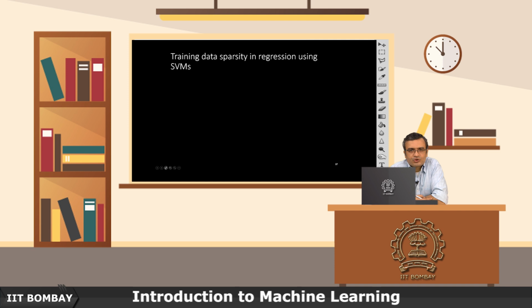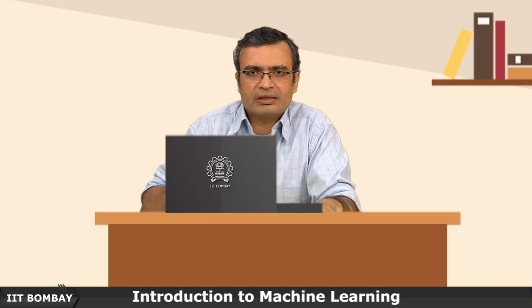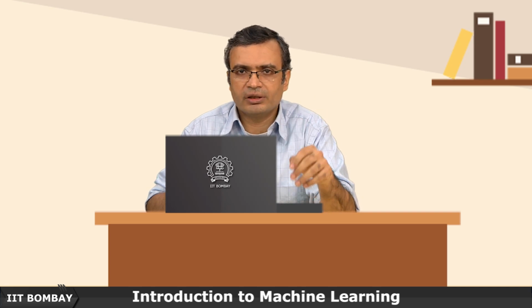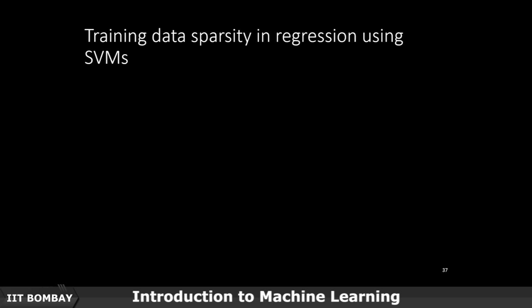Now let's look at the last topic for support vector machines, and that is support vector regression. Now this is a slightly mind-bending idea, so look at it a little bit more carefully. We'll start with the linear concepts and then we will go into kernels. So let's first start with the classification problem.